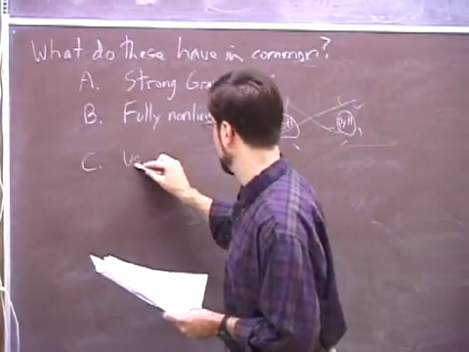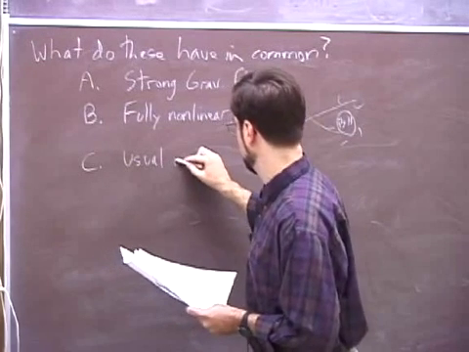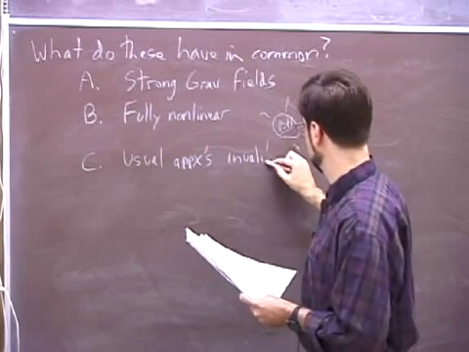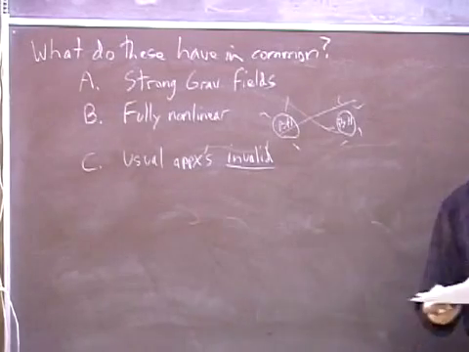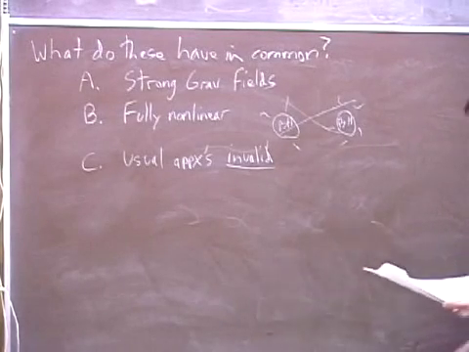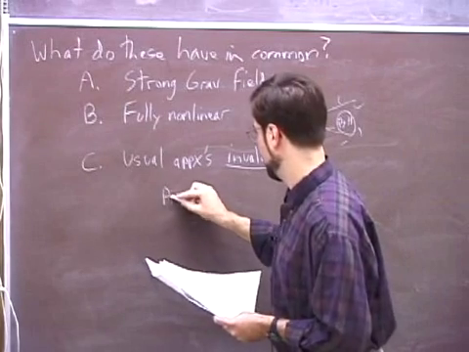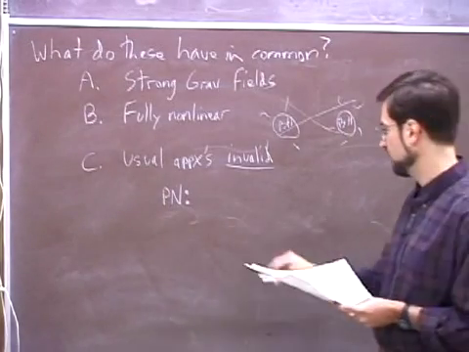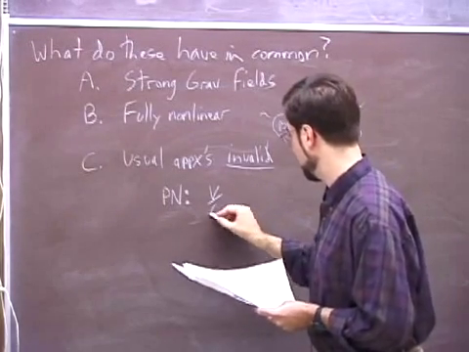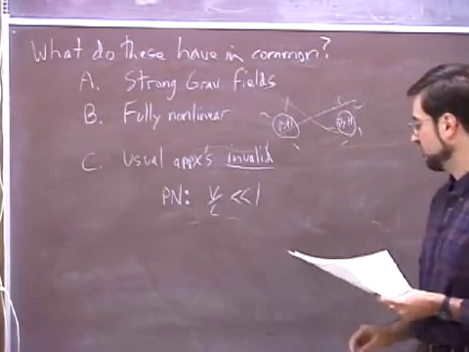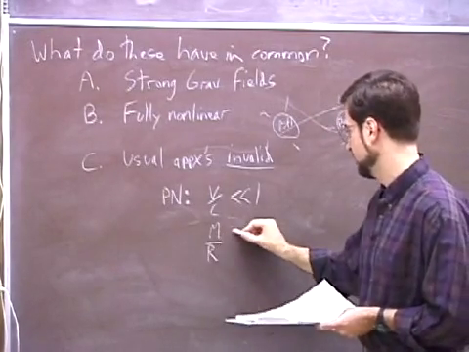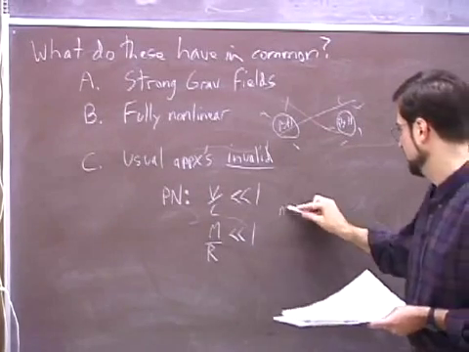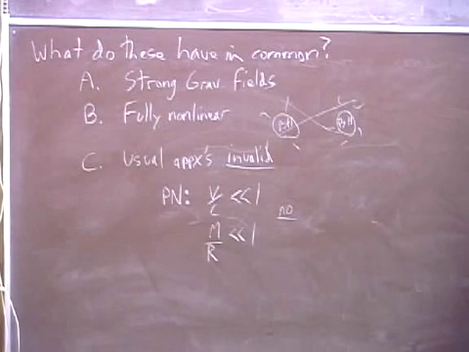Another thing is that the usual approximations that you make are invalid. So what do I mean by the usual approximations? I mean things like post-Newtonian, which works extremely well for some problems, but will not work here, because you assume things like v over c is much less than 1, or M over R is much less than 1. And this is not true in the case of all these sources.